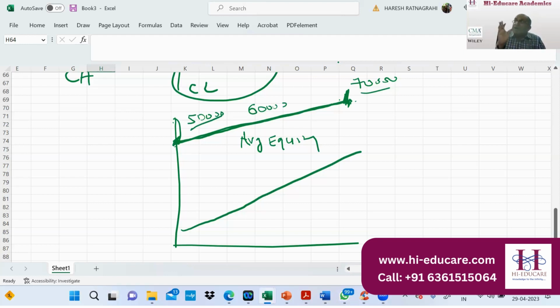Nowadays you get quarterly data, quarterly performance, so you can take a quarterly average. If I get the daily equity, I can take a daily average, which makes sense because net income is daily. You are getting my point. Earlier days it was not possible; people said, oh my God, you have to prepare a daily net income statement. But nowadays ERP makes it possible. So in the exam, basically, we take opening and closing divided by 2. But I think even the textbook should be revised. Now we have the ERP system.